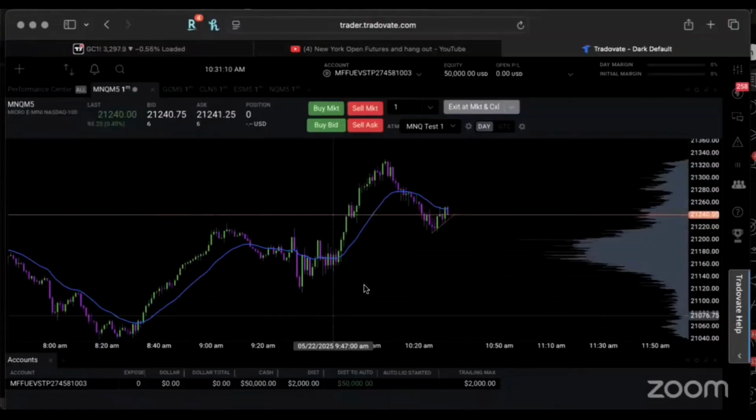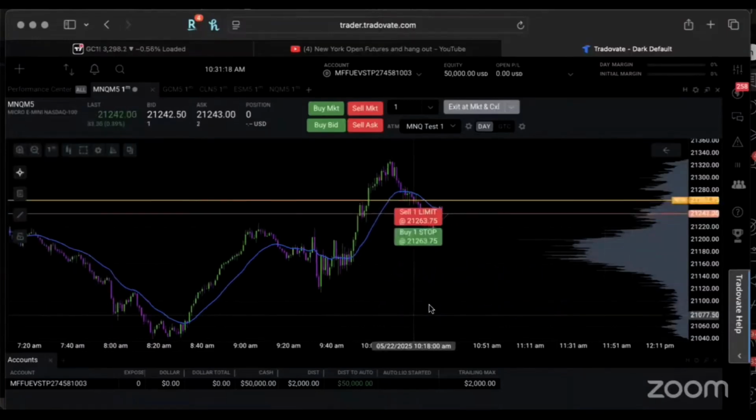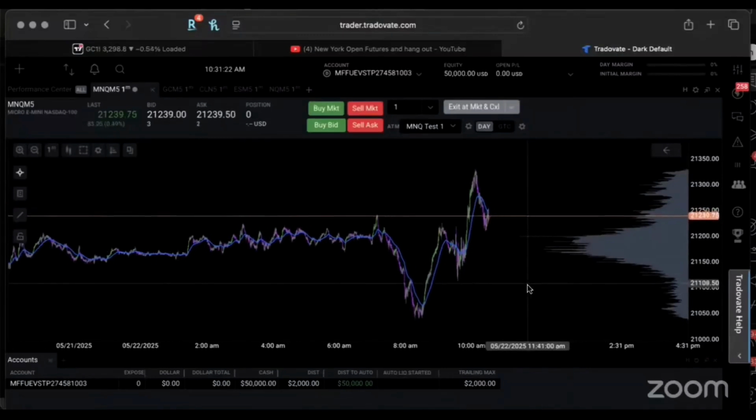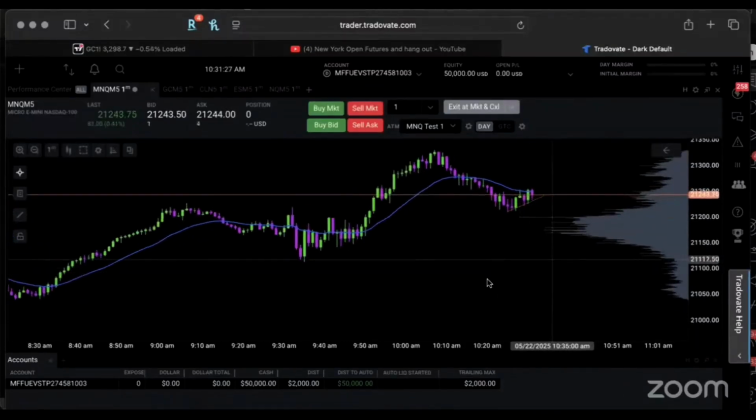Okay, so I'm on Tradovate. This is an eval account. I'm going to make mistakes. That's okay. We're below the 20 moving average. That's the 20. In theory, the VWAP should be on here, but we don't see it right now. So, pretty simple chart. Nothing major. So I'm going to zoom in.